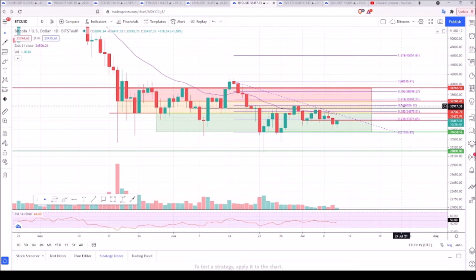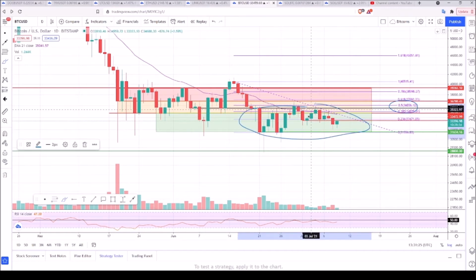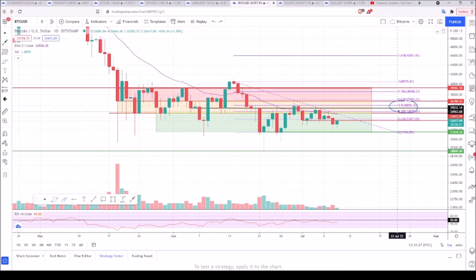If you're a fib trader, again, you're looking basically at the halfway point. You want this 0.5 to be, above there is bullish and below there is pretty much bearish. So if you're a Fibonacci trader, you're looking at the fact that we came up to the 0.5 twice and rejected twice, and that should be pretty bad for you as a fib trader.